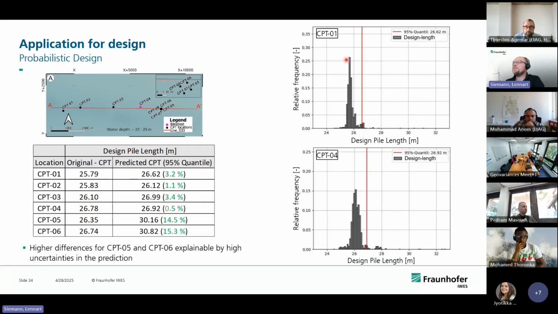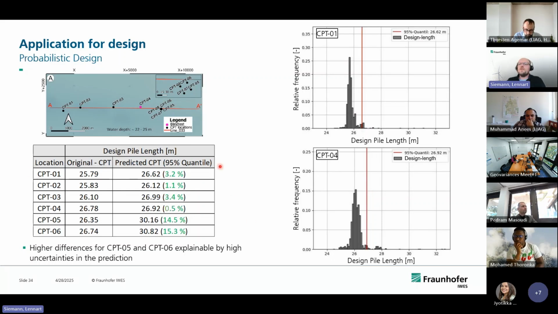You can see the distribution of the probabilistic design. And then here in this case, what was decided is to take the 95% quantile as a design pile length, which is then somewhere here. So most of the cases which have a shorter length, which is less stable, let's maybe put it like that, are being then avoided, but we're going for the safe side. There's just some cases where from the probabilistic design the pile lengths would be longer. But this is where we go with. So this is acceptable in terms of risk, let's say it like that.